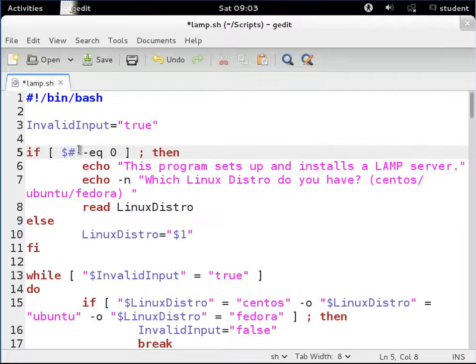So we're saying here, if there were no arguments, because -eq means equal, right? Now I've got a dollar sign in front of the pound sign because I want to access what's stored inside the pound sign. The pound sign is the actual variable itself right here. If I put a dollar sign in front of it, though, I can access the contents inside of it. In this case, it's the number of arguments being passed in. So if I do a -eq here and it's 0, that's what -eq means, then it means there were no arguments passed in. It means they just ran the program with no arguments, the same thing as just typing in ls and then hitting enter.